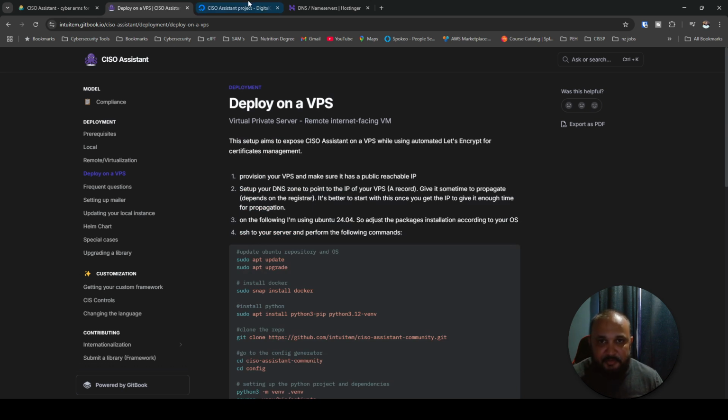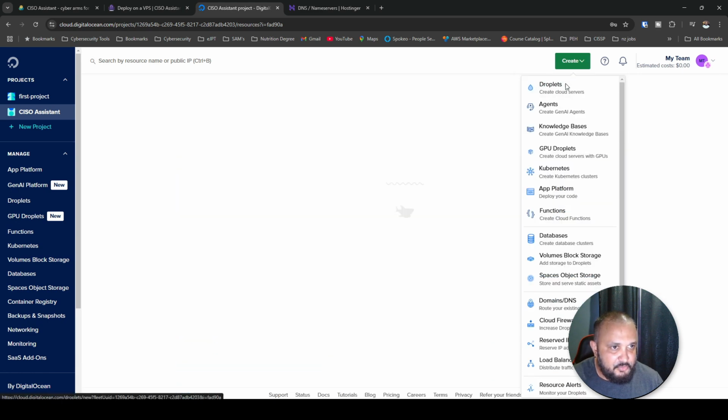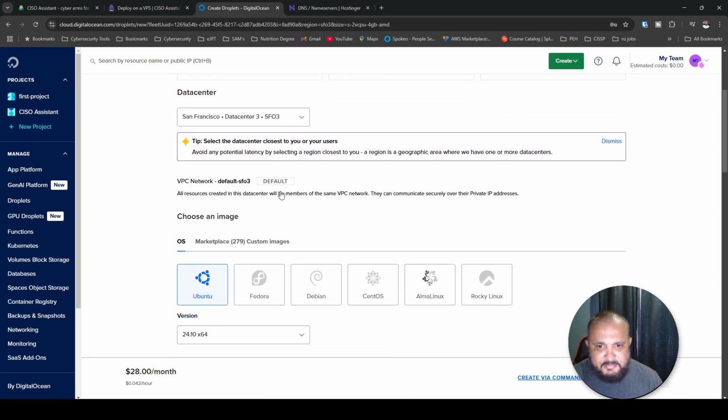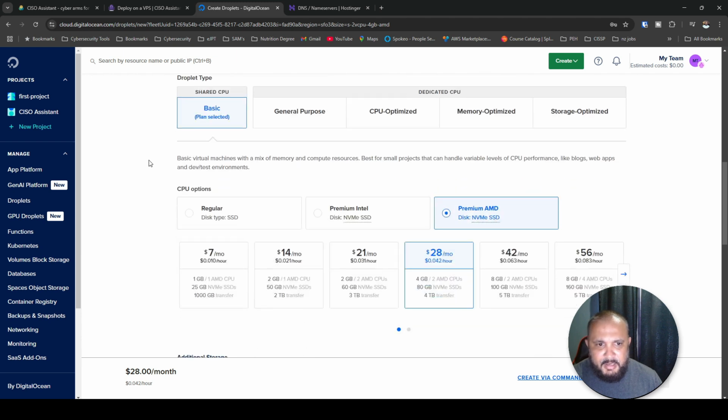All right, so what I want to do first of all is head over to DigitalOcean. I want to create a virtual machine to host CISO Assistant. So I'm going to go on create droplets. I'm going to leave the region as default. I'm going to leave Ubuntu. That's what we'll be hosting it on, because essentially we need to create a Docker container. So I'll be leaving this as Ubuntu. And I am going to choose, I think this default one, the premium AMD plan with the NVMe SSD. I'm thinking I'm going to leave this as the default machine configuration.